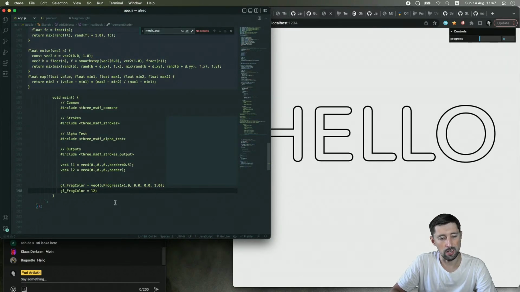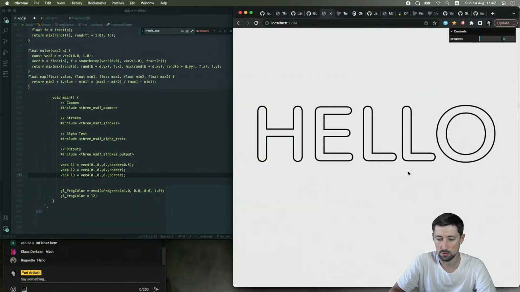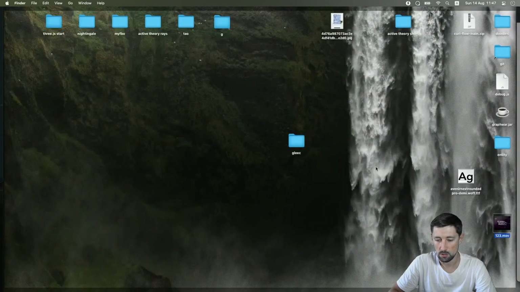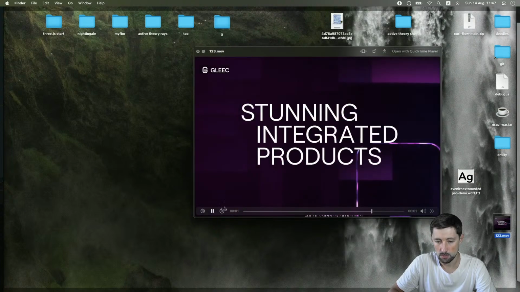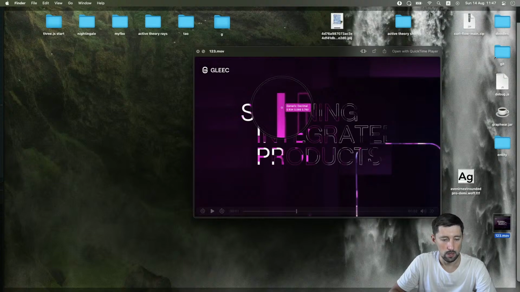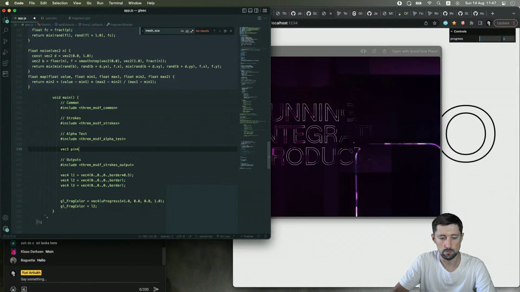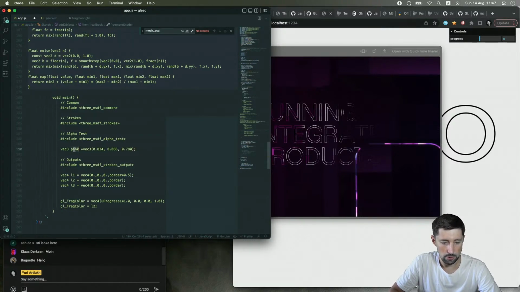Then L3, I wanna get the fill color for this one. Let's take this pink one. So level 3 is gonna be pink, just the pink one.